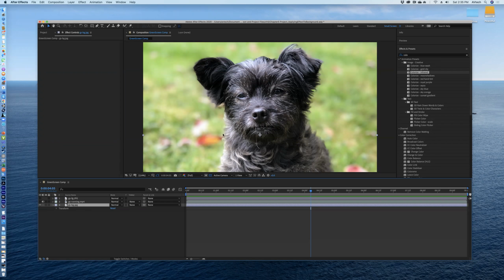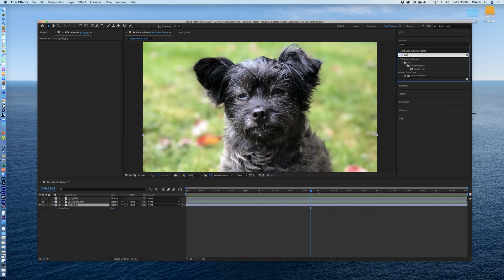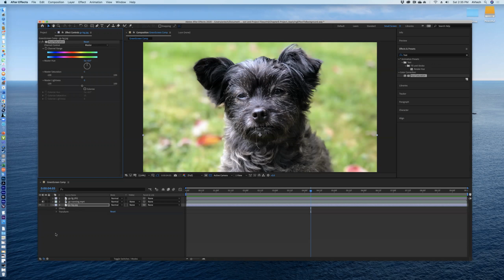And so we have this cute little doggy and we're going to do some different things to him as far as the coloring. So I'm typing in hue on my effects and I see the hue saturation. So I'm just going to take this and drop it right on top of my image. And so then we know that it's in the layer under effects and it's also showing up on our side panel. And so let's just talk a little bit about what this does.